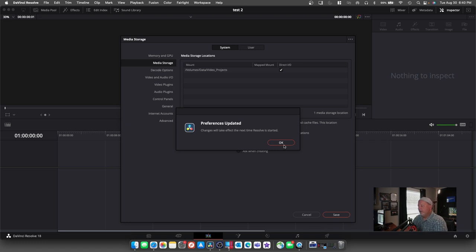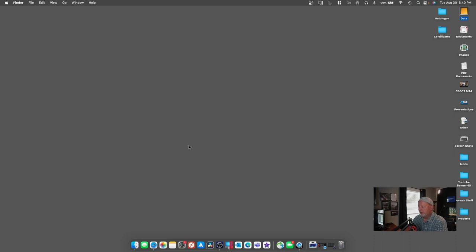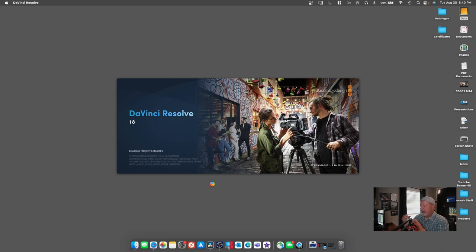Now, the reason you'd want to use an external SSD is if you're using some big, heavy project files and you want to offload that to another drive so it's not using your OS drive, or your OS drive is getting low on space. I'm sure there are other reasons you'd want to use it, but those are the only two I can think of right at the moment. Like on my Windows machines, I actually use another SSD in those so they stay off the OS drive.